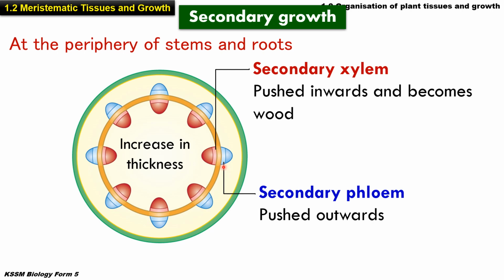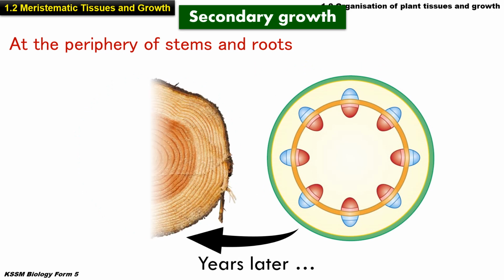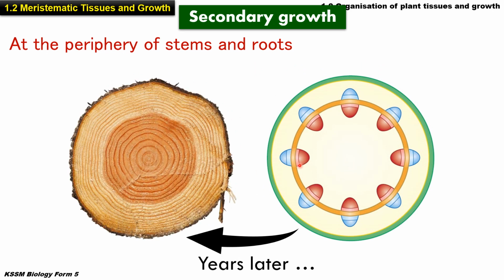Boleh? So, vascular cambium ni lah yang tadi dia akan start. Okay, dia yang macam sel-sel dekat situ, dia starting secondary xylem dengan secondary phloem tu, dia akan start to differentiate starting from the vascular cambium. Okay, so that process, the development of the new secondary xylem, new secondary phloem tu, it will continue many years, and it will form this.